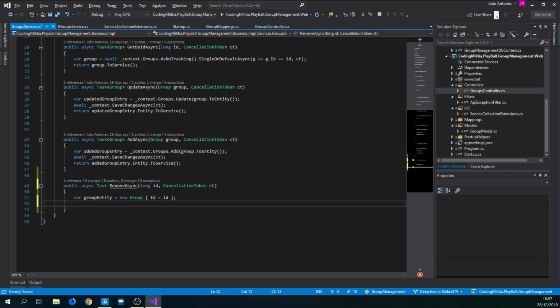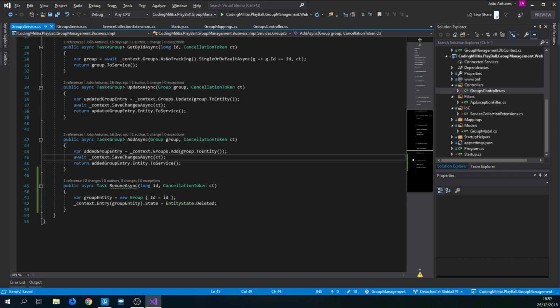Then we could do context dot entry group entity dot state equals deleted.